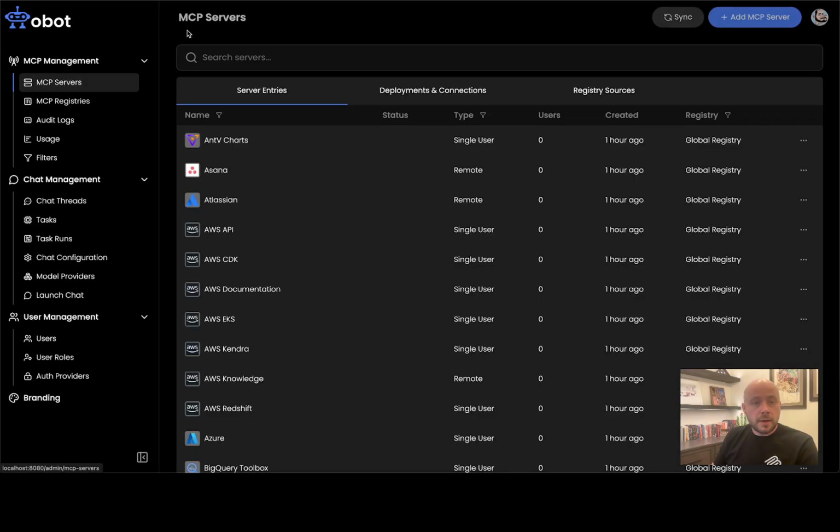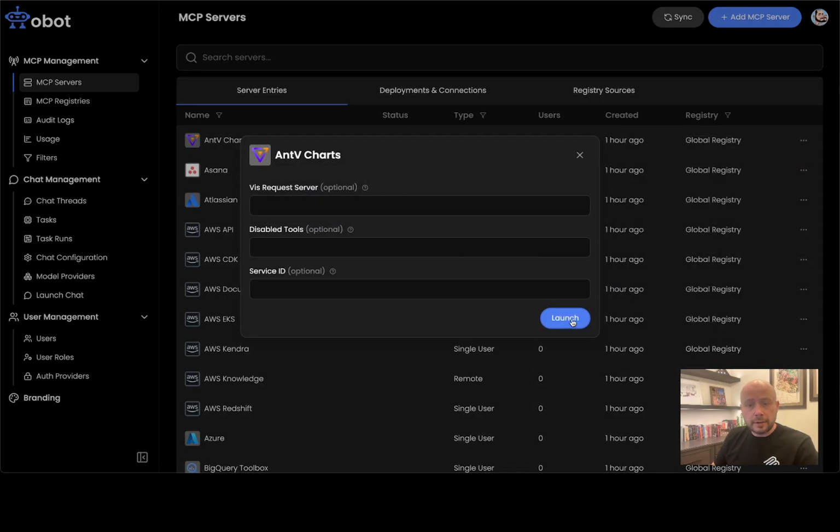Next, I want to talk about a UX overhaul. Now, if you're using Obot as an admin, you might not notice too many changes, but there are subtle usability improvements. For example, directly from this MCP server page, I can now connect to a server.